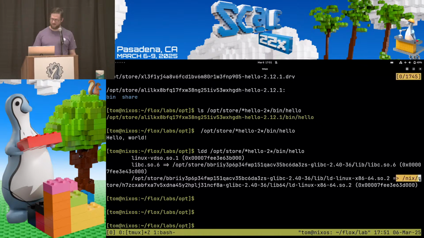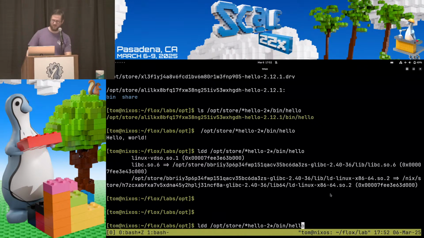Oh no, what just happened? Did something from /nix leak into my build? Why does ldd tell me that the dynamic linker is in /nix? There's a reason for that. It's because ldd doesn't just sit there and read your binary. It actually starts to run it. The ldd that you run impacts the outcome that you get. The ldd that I ran here is my normal one that's Nix provided, so it was like, well, I already have an interpreter, and it gave it to me.